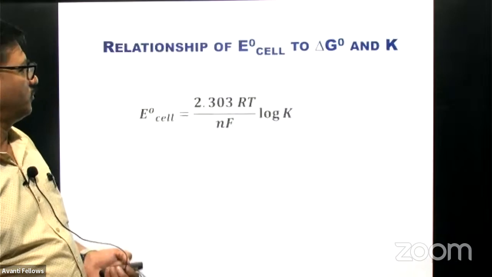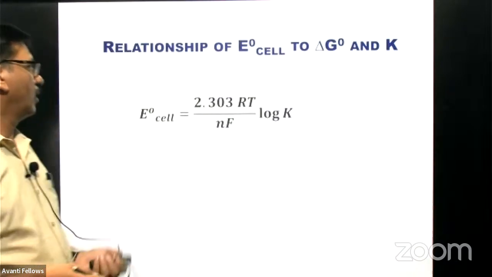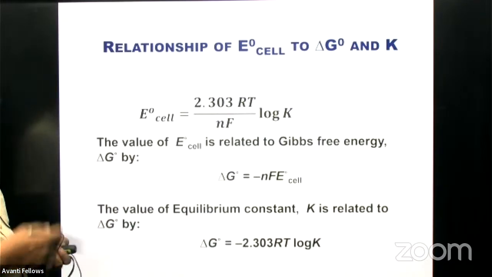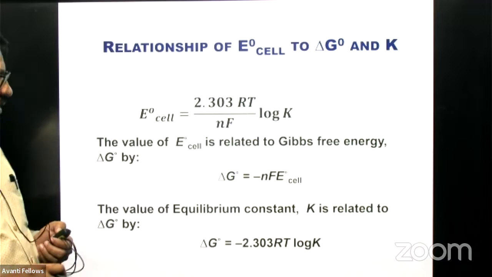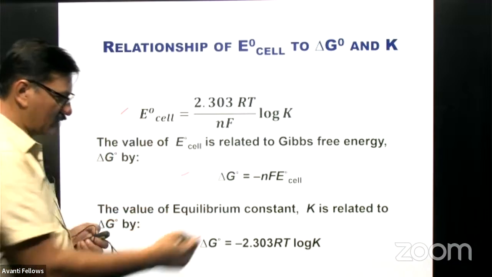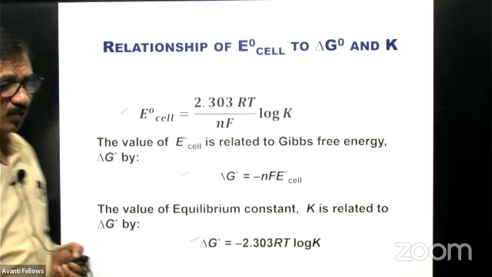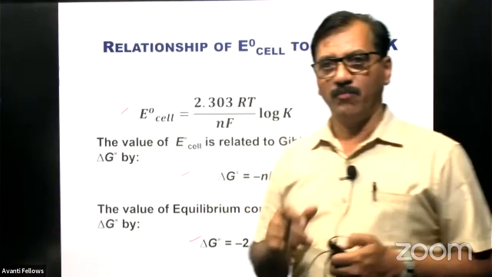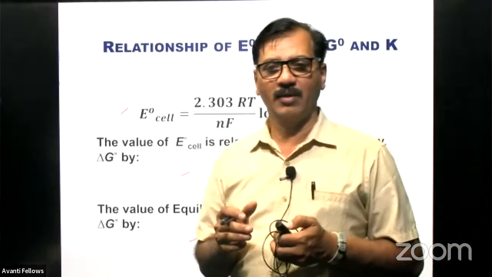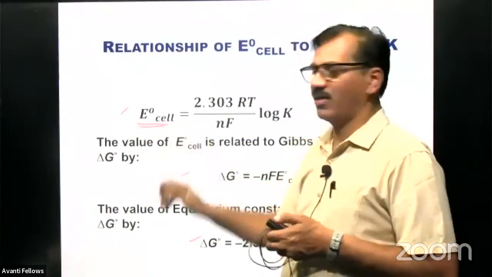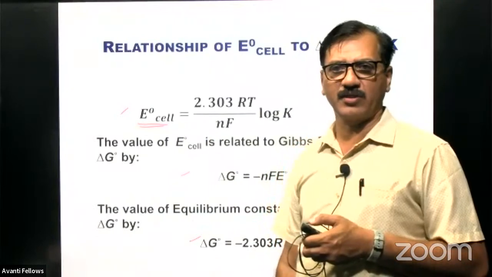So now we can understand these are the three equations. Okay, it can be shown once again there. So these are the three important relationships. And now from these we will get the conditions. What are the conditions at which an electrochemical cell works? What is the condition for E0 of the cell? For a working electrochemical cell, what are the conditions?